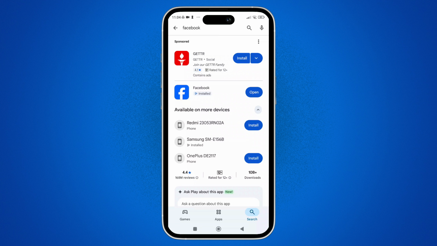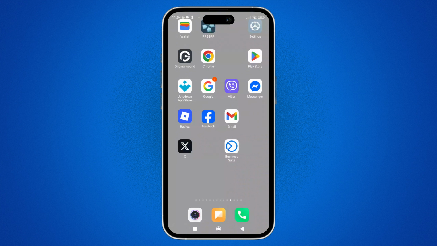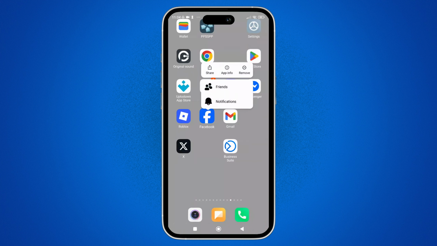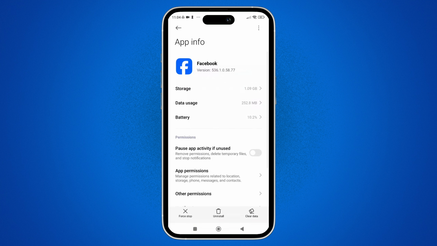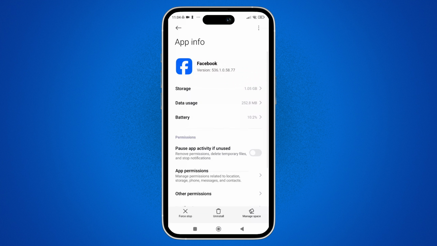And with that, moving forward to step 2, that is to clear the Facebook cache. So here, if the update didn't help, you can try this. You can simply long press on the Facebook app icon, and now here from the pop-up menu, you simply have to tap on App Info. And now here, once you are inside the app settings page, you simply have to tap on Clear Data option, which can be seen in the bottom right corner of the screen. And now here from the pop-up menu, you just have to tap on Clear Cache and confirm it, and it will refresh your app data and help you to bring back the missing feature.